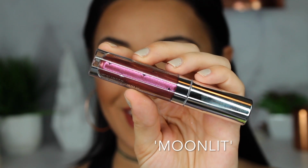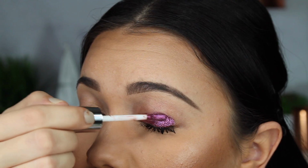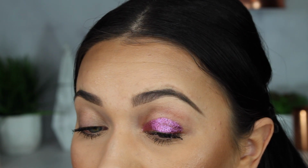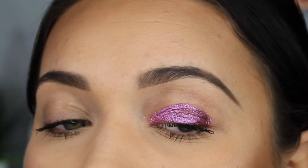Last but not least, we have this shade Moonlit. Oh my goodness. All my purple people eaters out there, you are going to love this shade. Oh, I love this one so much. This is so beautiful. I am just living for this color. You know who I think would have loved this? Prince. R.I.P. Prince, this would have been your eyeshadow, bro. You would have loved this. This one just hardcore makes me think of space, and it totally fits the Supernova collection. They all do, but I love this shade of purple. And again, this is a color I don't typically see with these creamy metallic shadows. It's just very different. It's super duper fun, you guys.